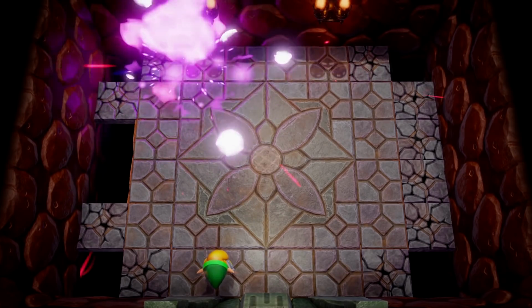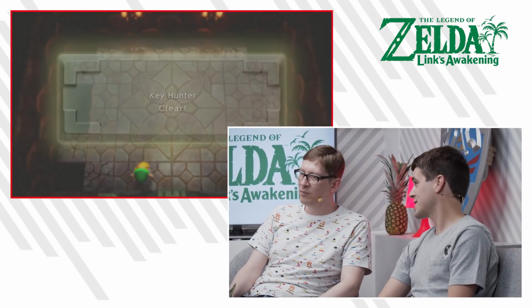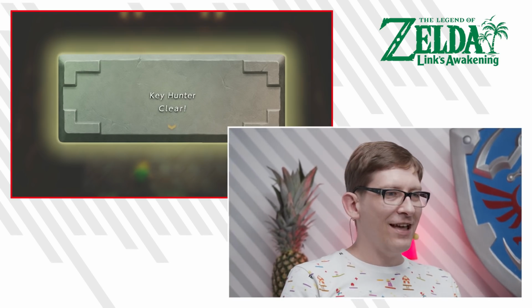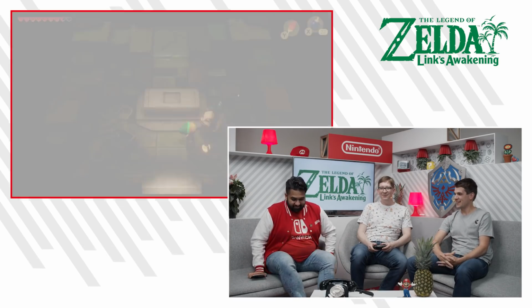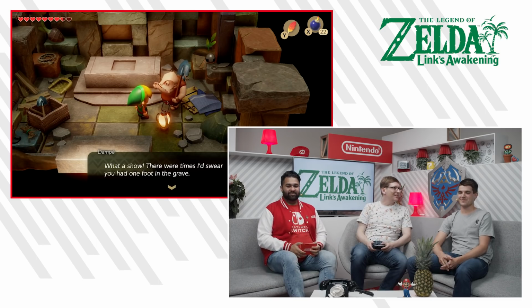Yeah, and bomb arrow is one of my favorite tricks. Just combine the arrows and the bombs, and what do you get? Bomb barrel. You just press both buttons at the same time. Great. I had no doubt, but still very good. Very good job. The key hunter has been cleared. And actually, even Dampe has some comments for you.